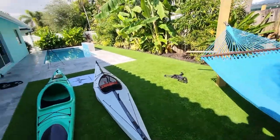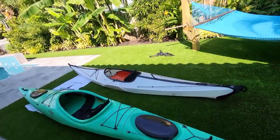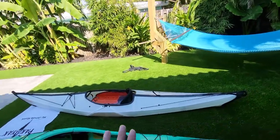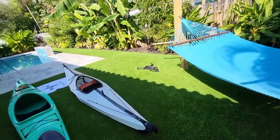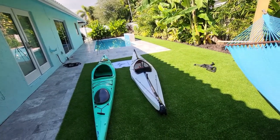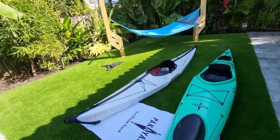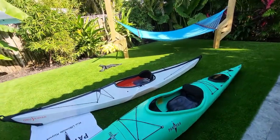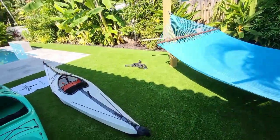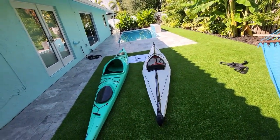They sent me secret videos you can't find anywhere else telling you how to recrease it so it will track straight. The Oru is an amazing concept if they could get it right and get quality control under control. But they replaced a crooked boat with an even more crooked boat. The customer service person said these folds can go out of whack just based on time, and then you have to recognize which fold is out and recrease it yourself — guessing for a few hours to overnight. But what if you crease it too much? Now you have a problem the other way.